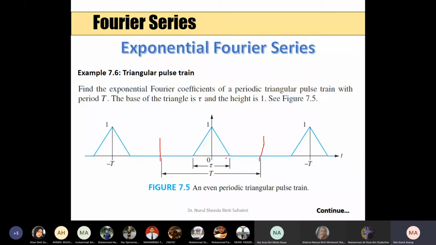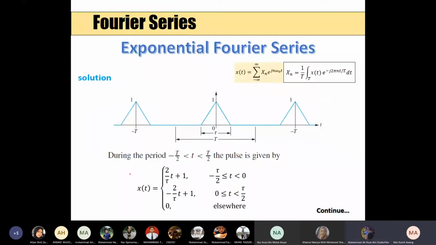So this is tau. So basically this point is minus tau over 2. This is tau over 2. Your integration will be from here to here, because this part is 0, this part is 0. So this function, this curve, this part is this, and this part is actually this. Right? That's where it's 0. So in your integration, we are going to use this equation inside of your integration. Inside here is x of t. Right?